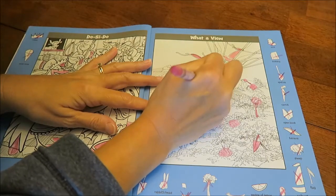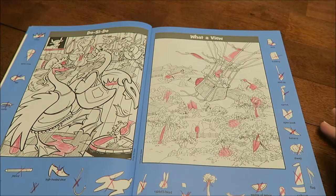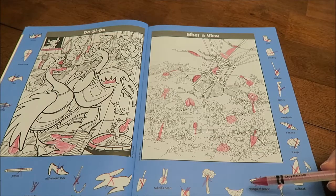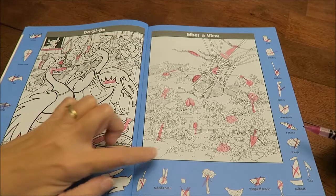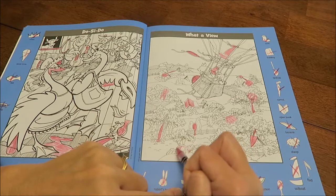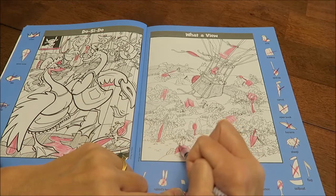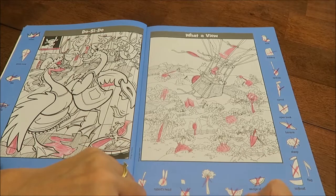This will be one that I'll have to speed up or cut past me just staring at this for 10 minutes. Because literally, I'm staring, hoping that something will pop out at me. Okay, the chicken, everything looks like a chicken. Everything's fluffy. I have no idea where this little oh, did I find him? Oh my gosh. I cannot believe that. I'm wanting to find the chicken, and I found the chicken. He's down here. That was hard. Okay, and here's his little legs. I think that was tough. He's upside down.